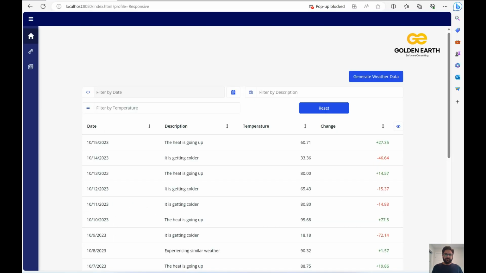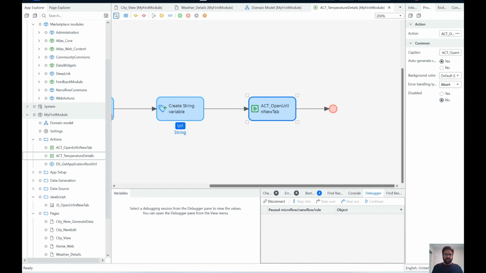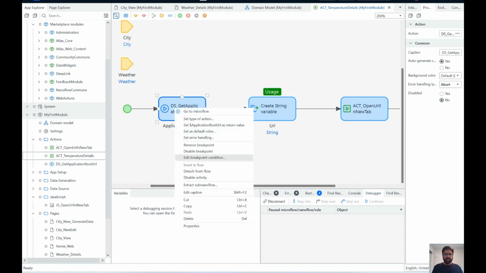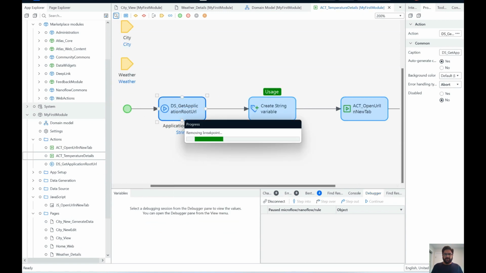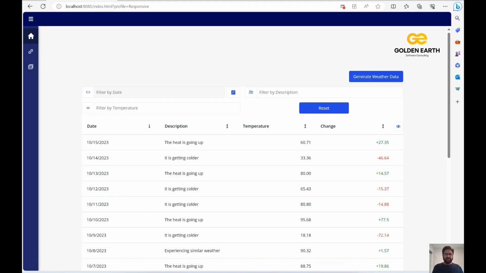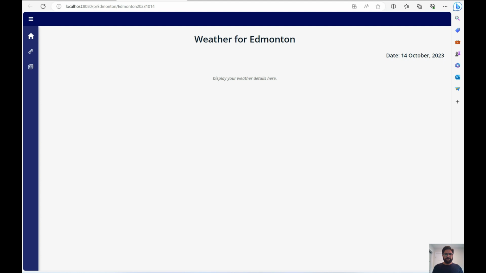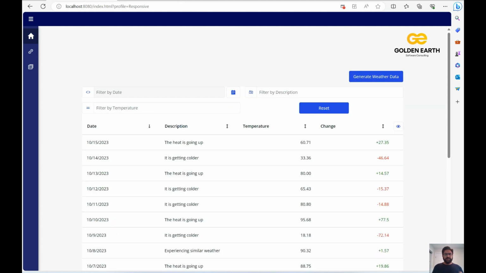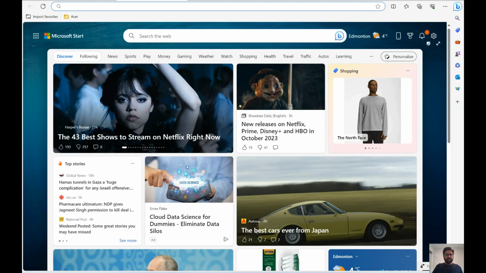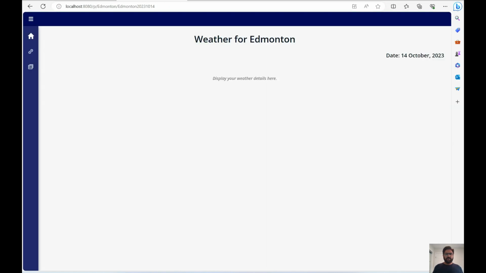It should open the page in a new tab, but there's some issue with the way Mendix builds nanoflows. If you put a breakpoint over here, it will not open the page URL in a new tab, but if you remove the breakpoint, it'll do everything on its own. So now this becomes so easy because now that we have the page URLs, you can distribute these page URLs to anyone, however you want.